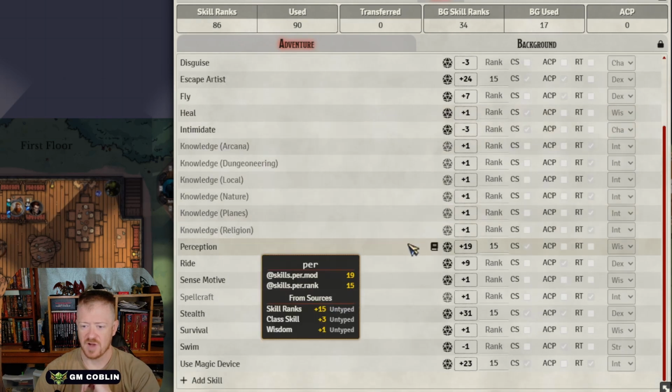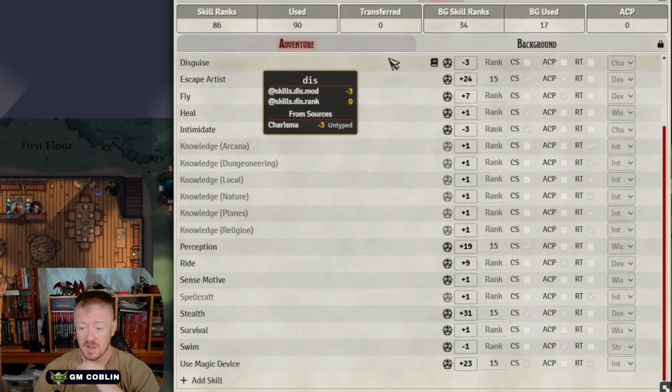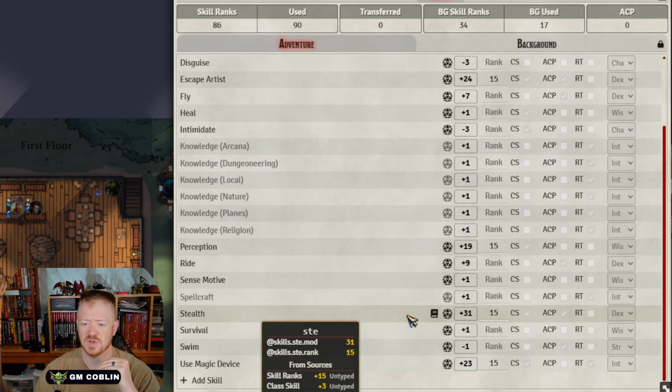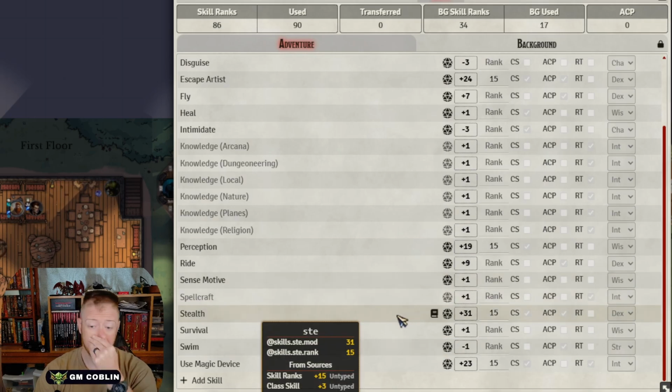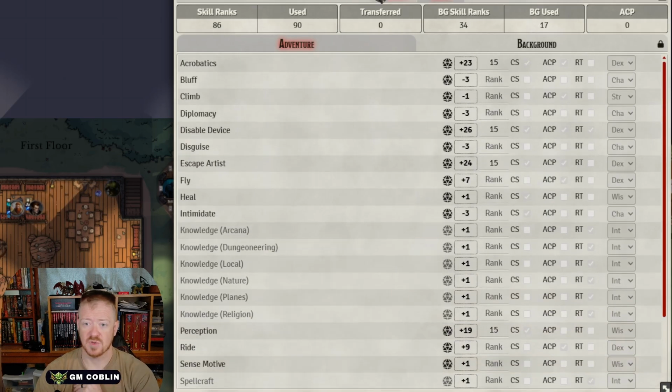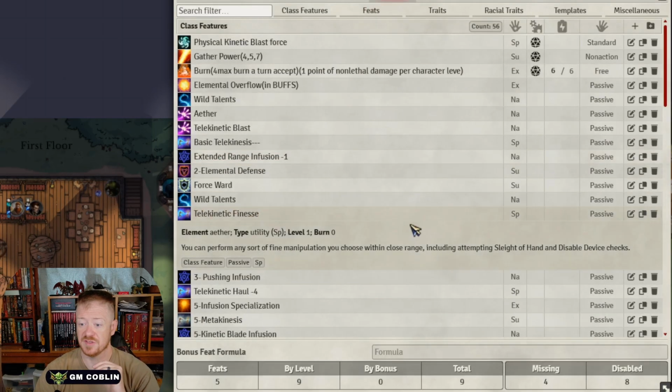I could have optimized it even better with some additional traits, but this is going to allow your character, without any other buffs or equipment focusing on it, to be able to mess with things from a distance. Being able to disable devices or open doors from a distance is fantastic. Fine manipulation, opening doors, using devices, turning things on clocks. Anything that you're worried about blowing up, stand back 30 feet. Don't get blown up. It's a great way to get past all those traps.